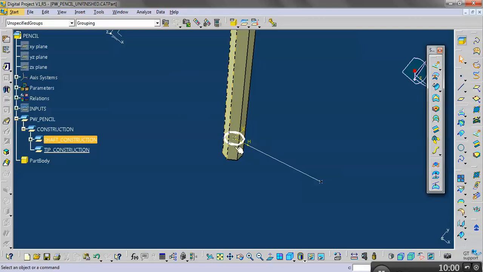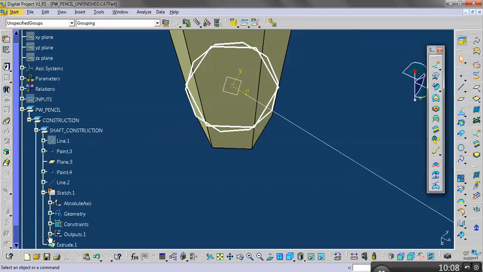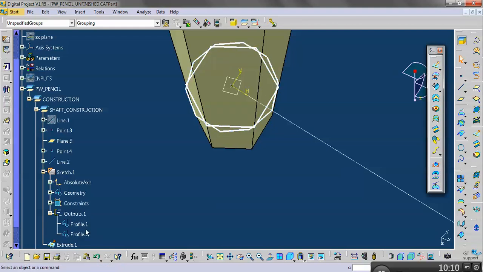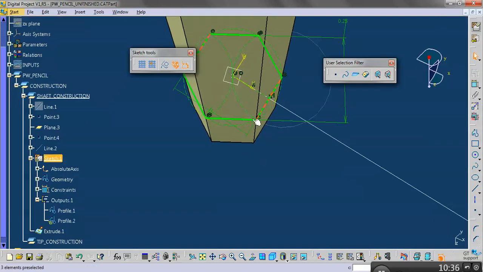So we've got tip construction. And if I remember right, in our geometrical set, or in our sketch, we have 2 output profiles. Does everybody have 2 output profiles? I remember doing the circle at the very end of class last time. Did everybody get the circle in there? Yeah? You did not get the circle? Yeah, I don't think we have. You just have one? Yeah, I only have one. Okay, then I'll delete that circle and we'll make a new one.